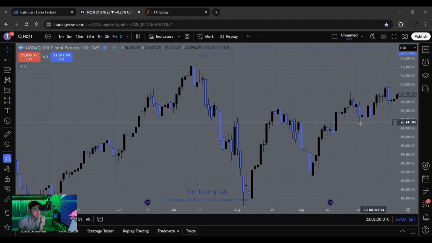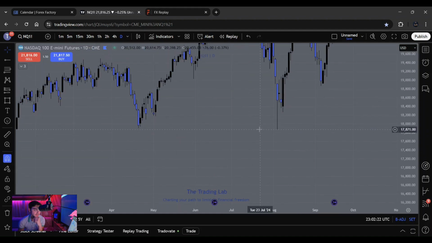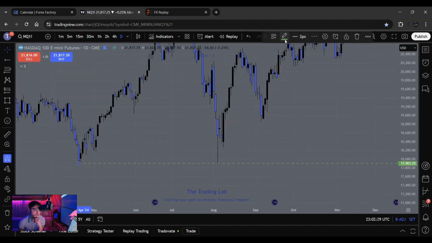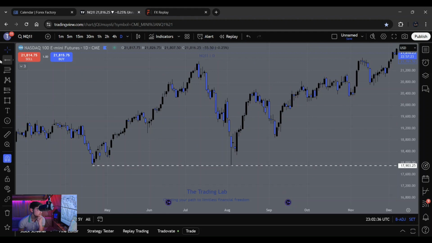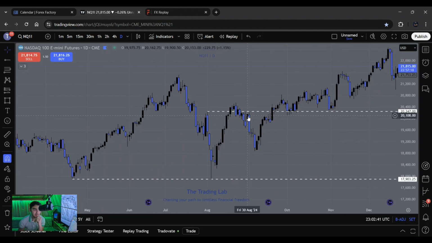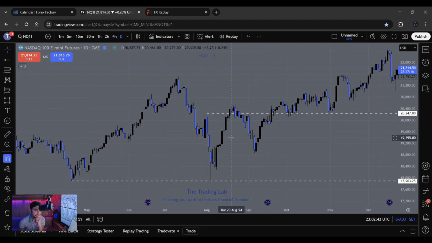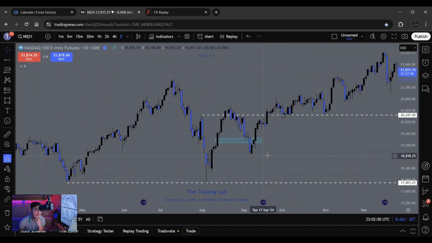So, what do we see? Price comes down. We sweep out this low. Make that white again, nice and obvious. So we sweep this low. Where does price come? For this high. We sweep that high. Where does price come? Fill this imbalance. We fill that imbalance. On a lower time frame, there's probably another fair value gap here.